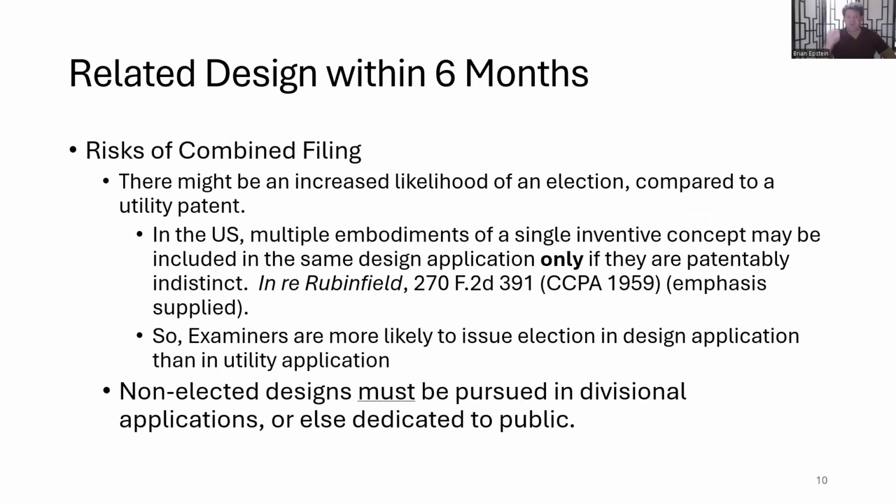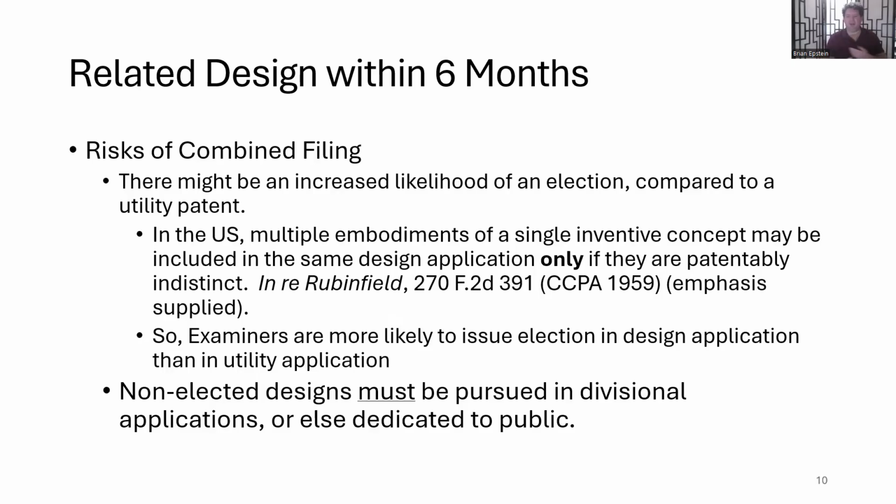There are absolutely some risks associated with this. Not every applicant will want to do this. Notably, there is an increased likelihood of an election compared to a utility patent application, for example. In the US, multiple embodiments of a single inventive concept may be included in the same design application only if they are patentably indistinct. Okay. And this means that examiners are more likely to issue elections in design applications than in utility applications. Much more likely.